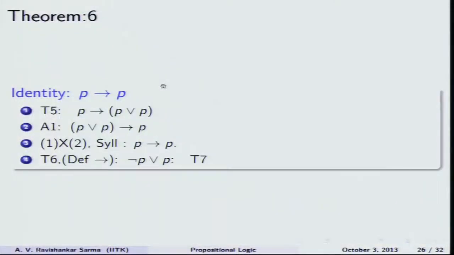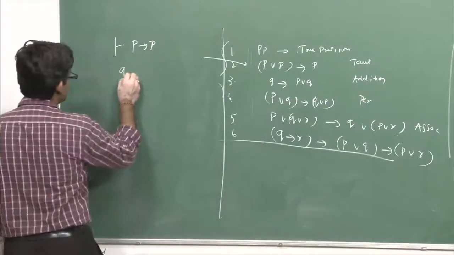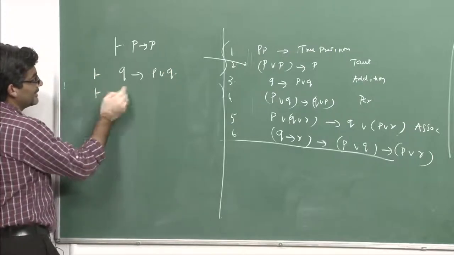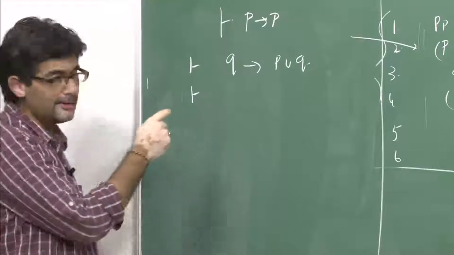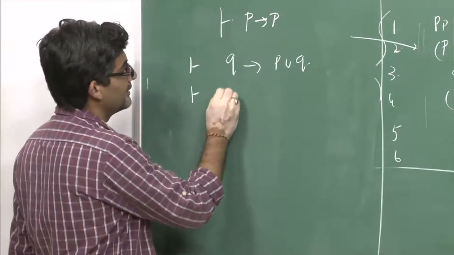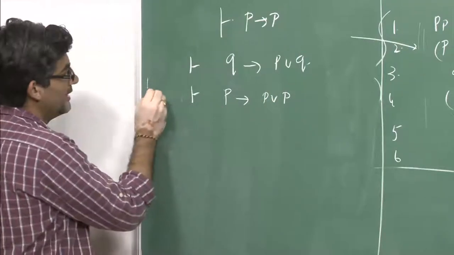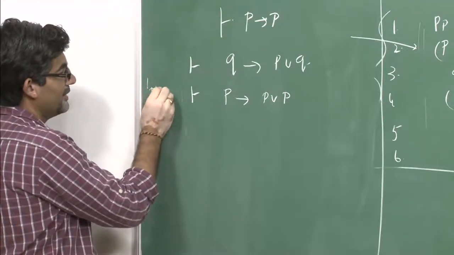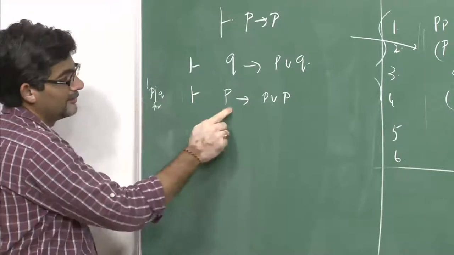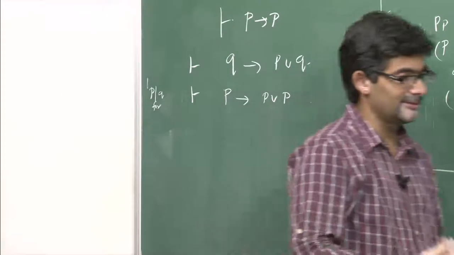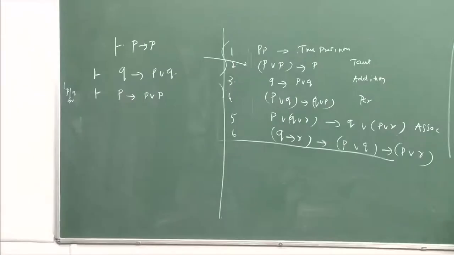So now we proved this particular kind of thing. If Q implies P R Q, this is already a theorem. Substitute Q for P, then you will get P implies P R P. How did you get this one? You substituted P for Q, you get this particular kind of thing, which we already showed in the last slide. So now this is the first one to begin with.